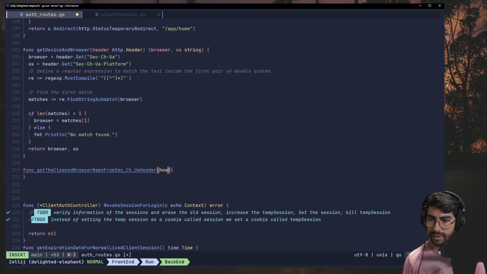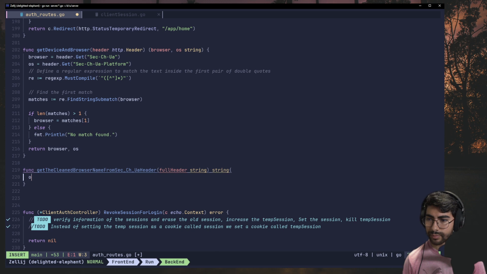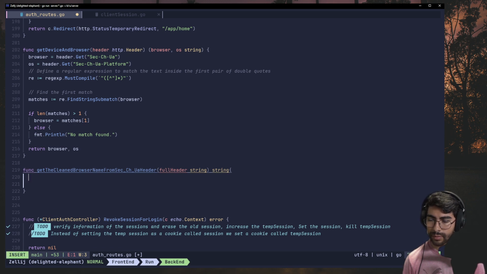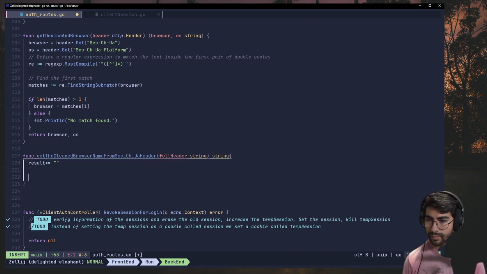We're going to receive the header, and we're going to return a string. Result. We're going to return the result.